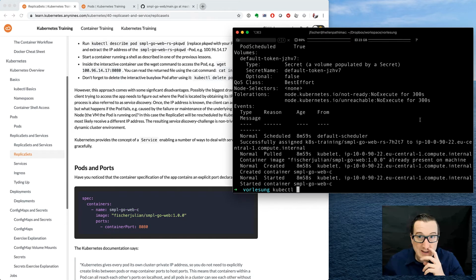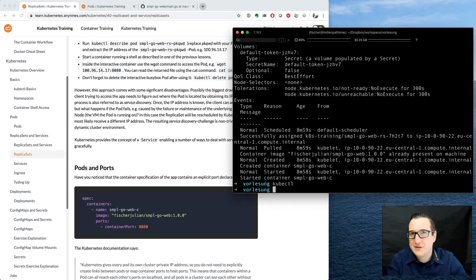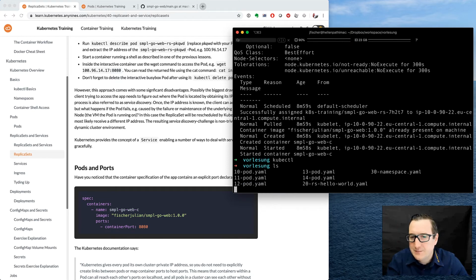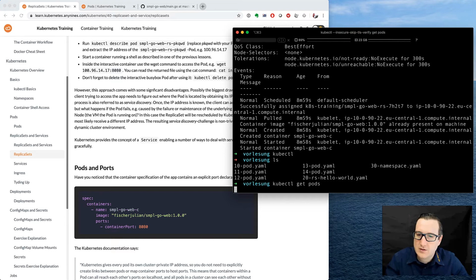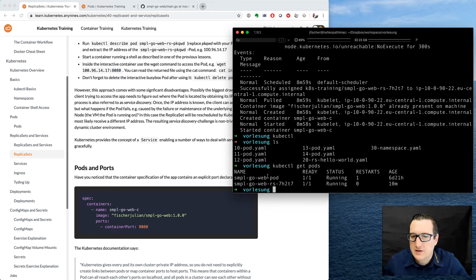One thing that's also interesting to see, it may be covered in the tutorial later, is you'll have your pod here. This is the pod we've created in the last lecture. It is a regular pod.